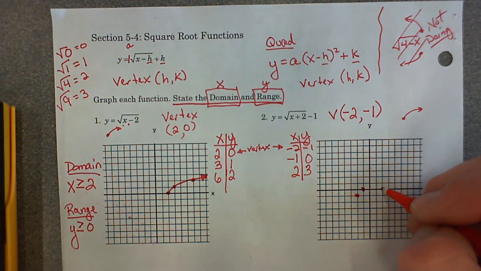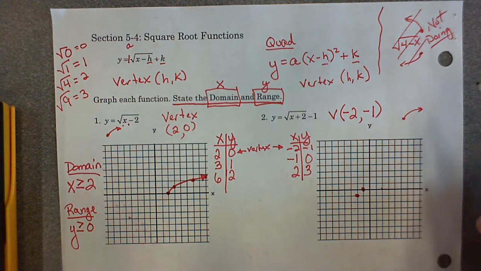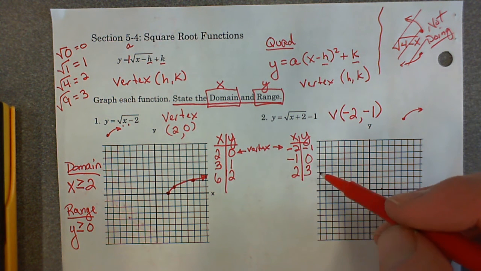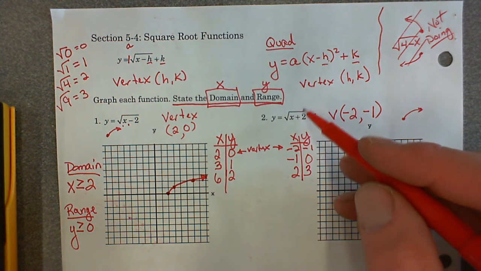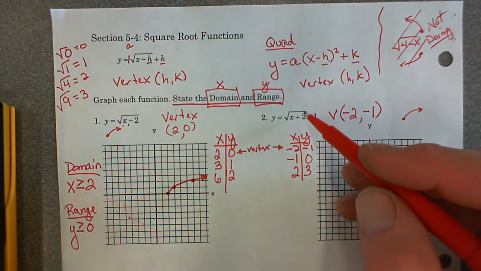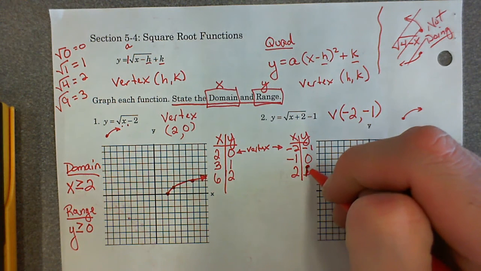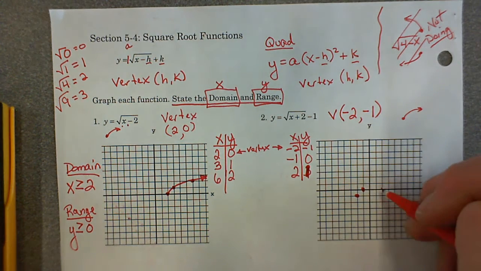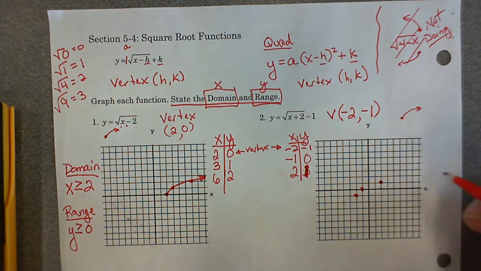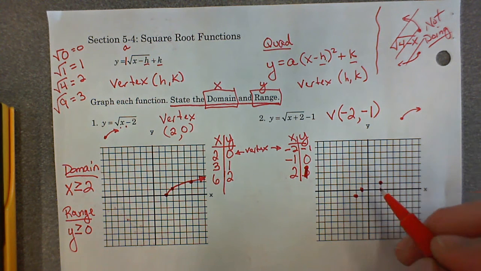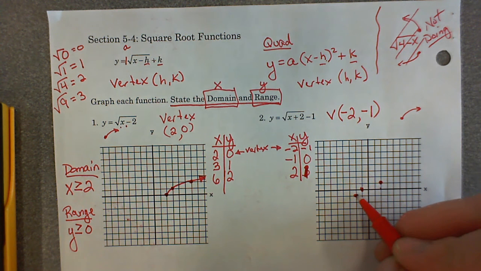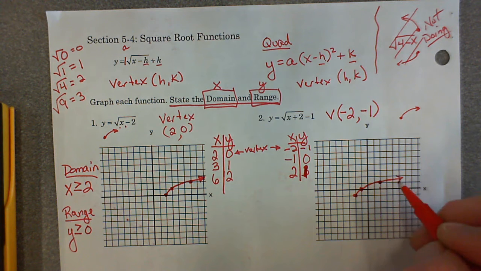something tells me that that's wrong. Square root of 4 is 2. Oh, 2 minus 1, there's my problem. This is 2 minus 1, which is 1. There we go, I knew something was wrong. So at 2, I'm at +1. Okay? So, here we go. The graph's going up through those points.